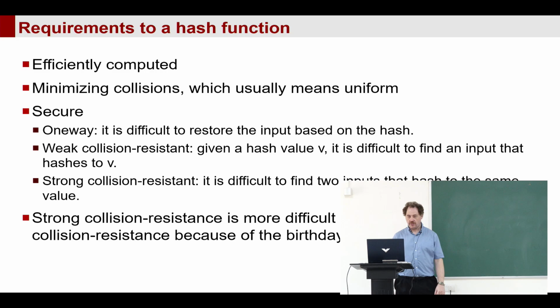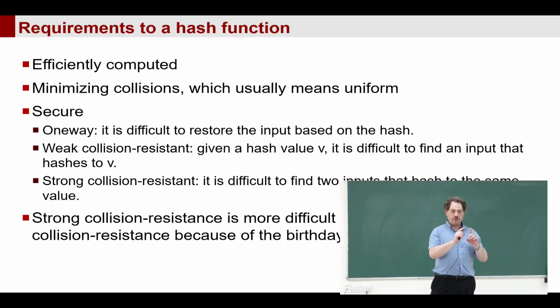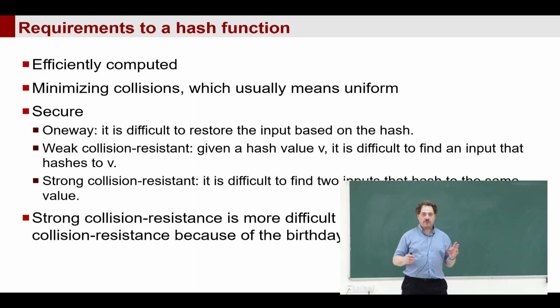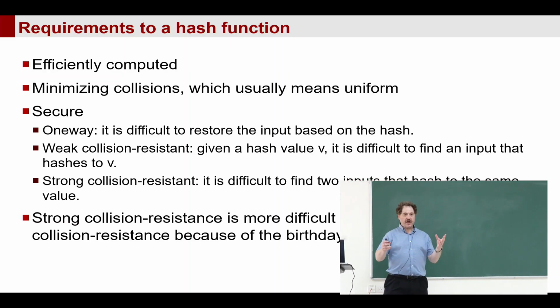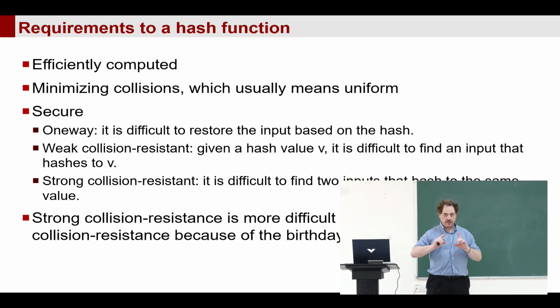The second requirement is called weak collision resistance. So what is weak collision resistance? If you are given a hash value, it's difficult to find an input that hashes to that hash value. It doesn't mean the input that was used to produce the hash value. It could be any other, due to collisions, so there could be a small number of collisions. But for the attacker, it should be difficult to find an input value that produces the collision. If there are collisions, it doesn't mean it's easy for the attacker to find the collision.